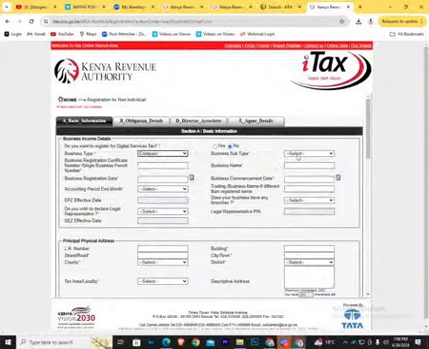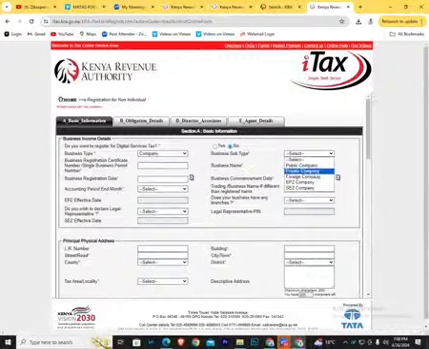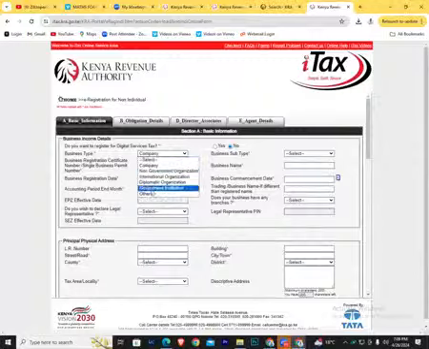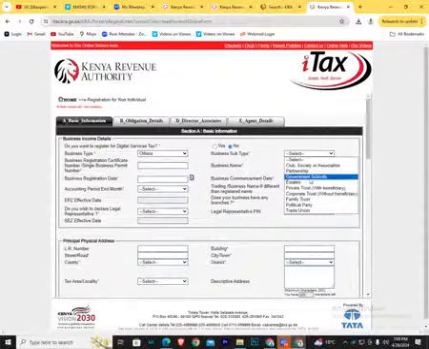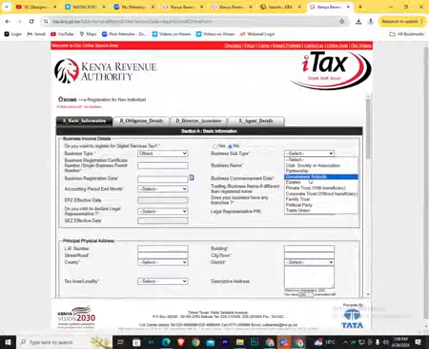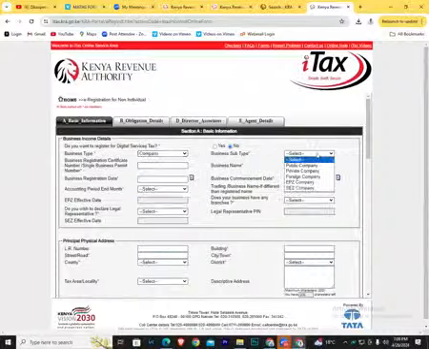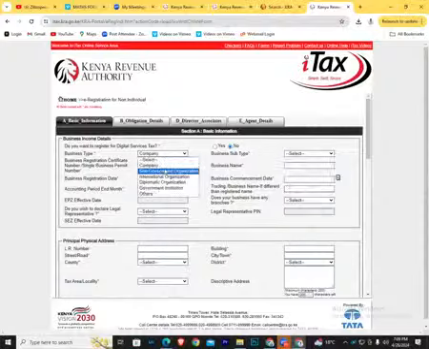You just come here to company and you register it as a private company. Most of them are registered as private company. That is why under others you find government school, but you don't find private school. It's because most of the private schools are required to be registered as a private company, so they fall here under company. Good. We can also have all the other institutions and we will be able to show that.